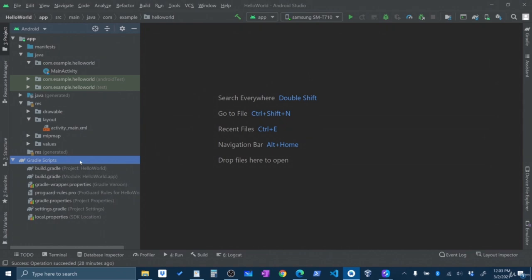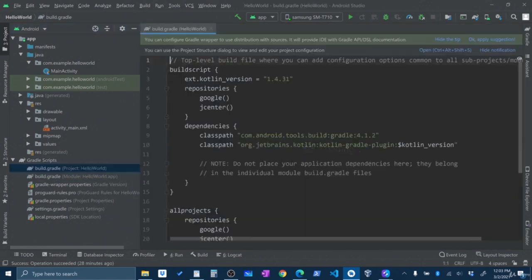So it's really great. And so if we look here, there's lots of files, but we're only going to be primarily concerned with the first two files, the project level file and the app level file or module level. The project level file, if we open this up, contains configurations that are common to all modules in the project. And so we're really only going to be working with one module, and so we really don't have to make many changes to this. But it's nice to look at. You can see our current version of Kotlin that we're running. We have a few dependencies in here, and then look, it says, do not place your application dependencies here. They belong in the individual module Gradle build file. So it's telling us, don't put stuff in this file, which is good. We should be putting them in the module file.